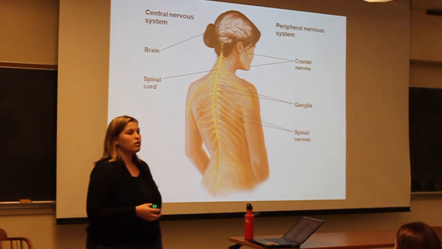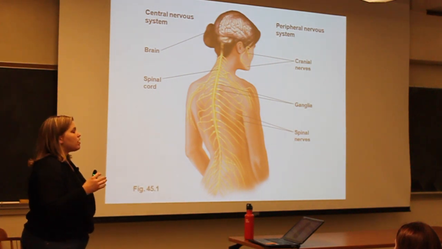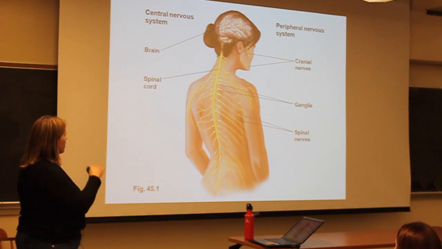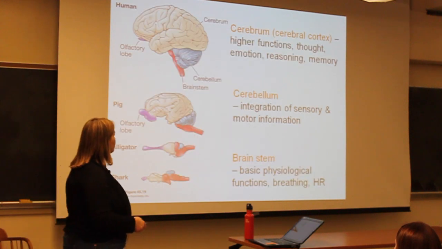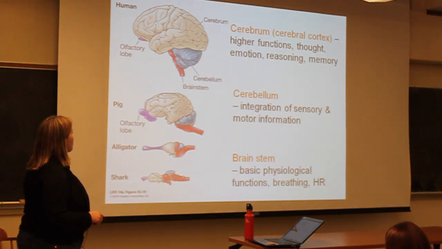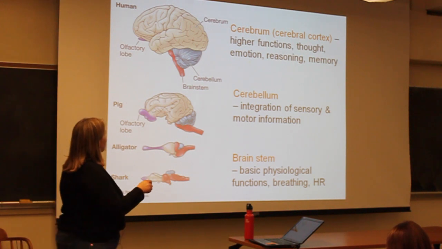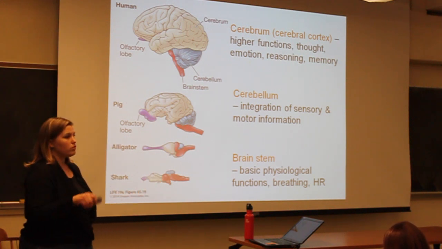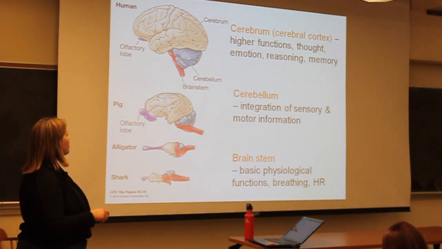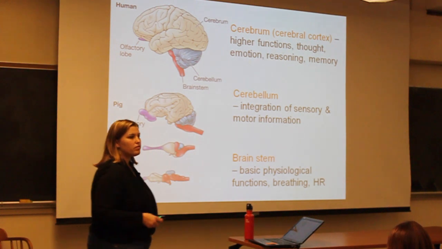All the neurons work in a similar fashion at this level, okay? There's going to be differences in different parts of the body once you get into the real nitty-gritty of it, but in general, they all work very similarly. If we drill down a little bit more, and we look at the basic anatomy of the brain, this figure is showing you a shark brain, an alligator brain, a pig brain, and then our brain, okay? And you can dice this up a lot of ways, but the main parts are the cerebrum, okay? If somebody's really cerebral, what are they?